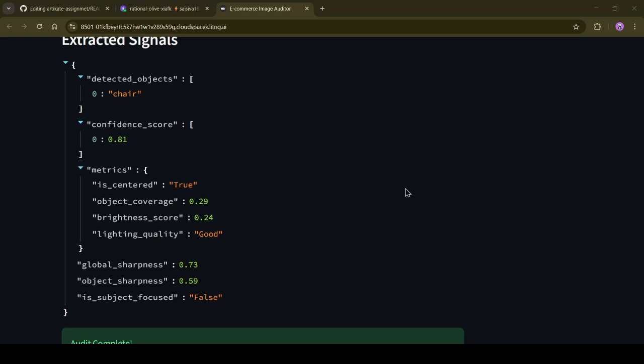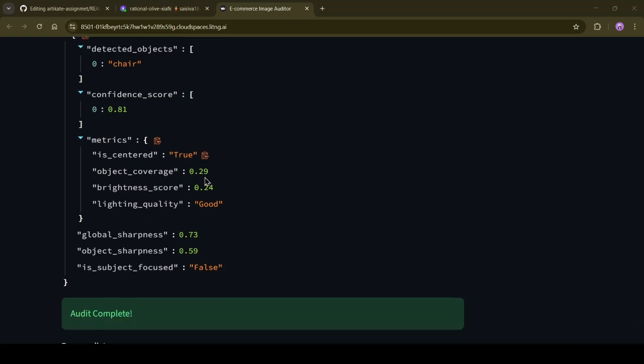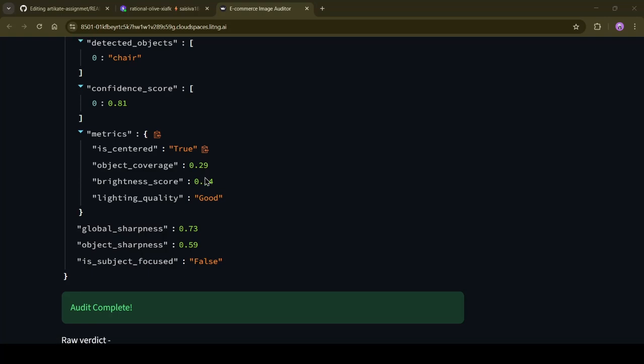So I have created an auditor that provides explainable results. We aren't just relying on the LLM's vibe or any randomness. We are feeding it the deterministic mathematical values that we calculated using YOLO and OpenCV.